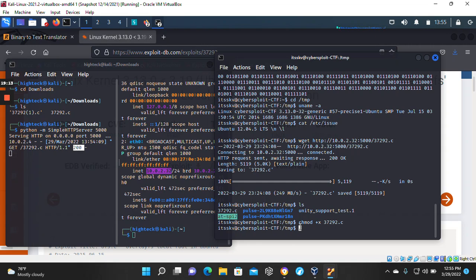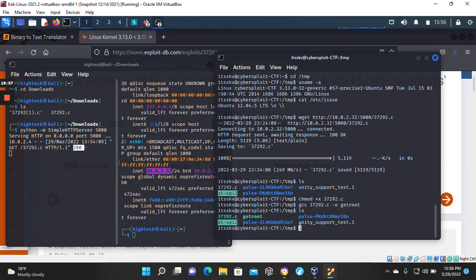There's another command I want to make sure it works. It's called the GCC command. The GCC command performs a compilation step to build a program. It basically calls other programs to assemble the program and to link the program's component parts into an executable program that you can run. So basically, it's going to put it together and get programs to make it executable and runnable. So we're going to do this GCC command, 37292.c -o, which will make it executable, and turn this into getroot. So it's going to turn it into a getroot file, I believe.